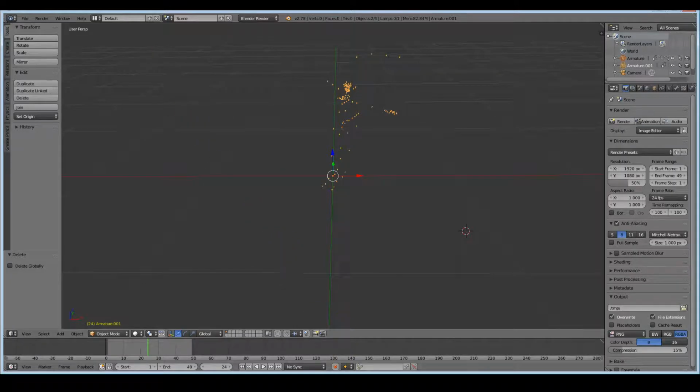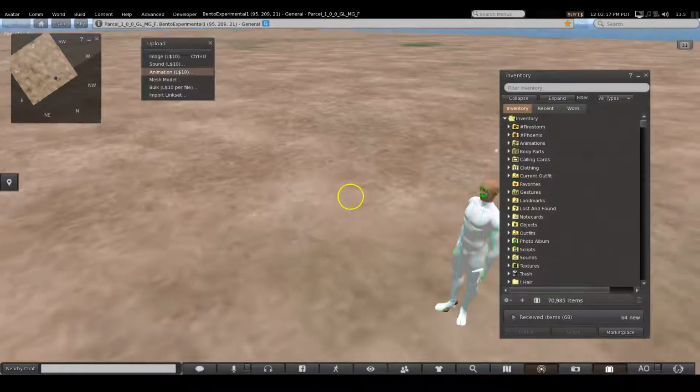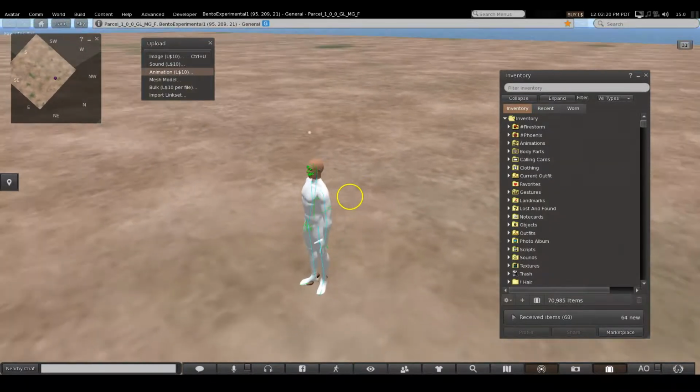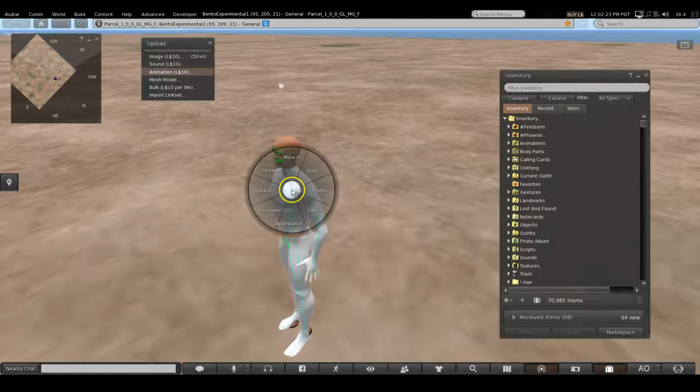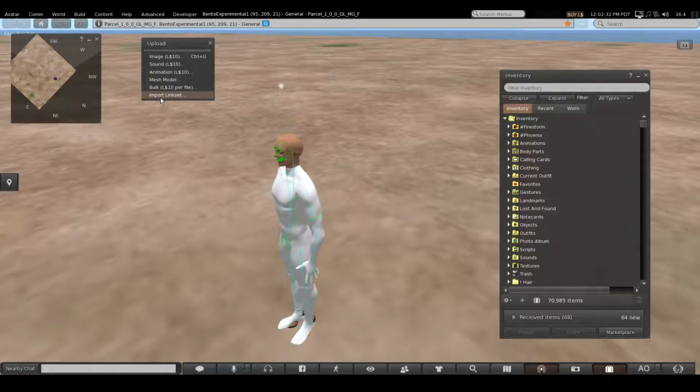Okay, we just exported out. And I'm going to come over here. All these different camera controls get you confused after a while. Okay, I'm going to reset my skeleton. And I like to use Firestorm, because Firestorm actually plays the animation on the skeleton. The Linden Lab default viewer, in the preview little window, doesn't have all the bones yet. So it's much easier to tell if it's in using Firestorm's animation.